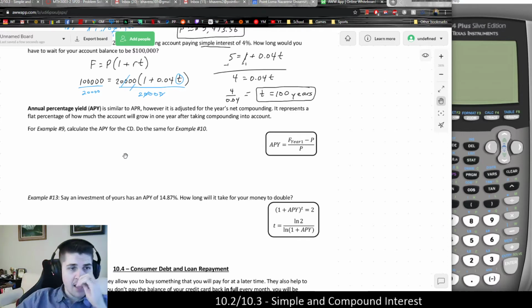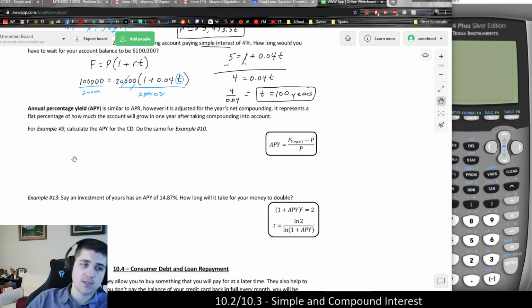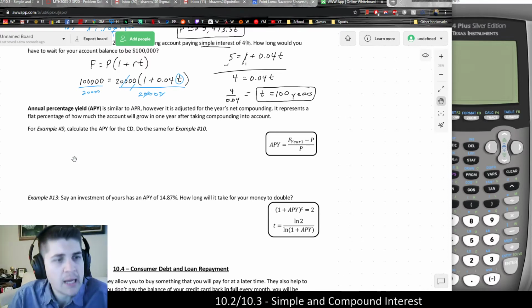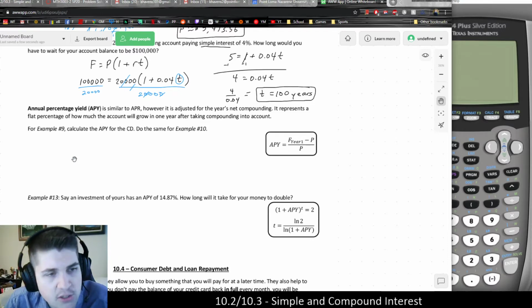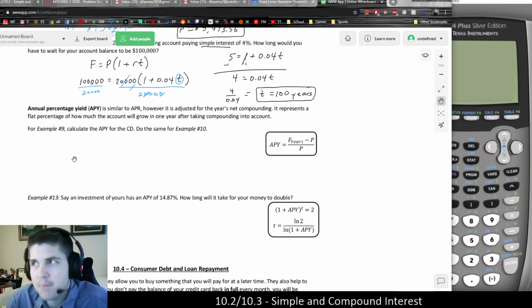The point of it is to say, okay, what is the net rate of growth in 1 year? That's the yield, the annual percentage yield. A lot of times, a credit card statement will give you the APY instead of the APR. The point of that is to cut through all the financial lingo and just say, okay, what's your yield instead of what's your growth. But usually it's just a translation from the base rate to compounded monthly.